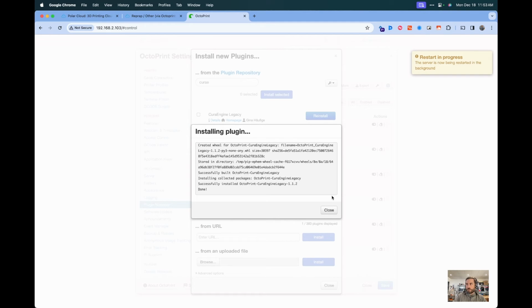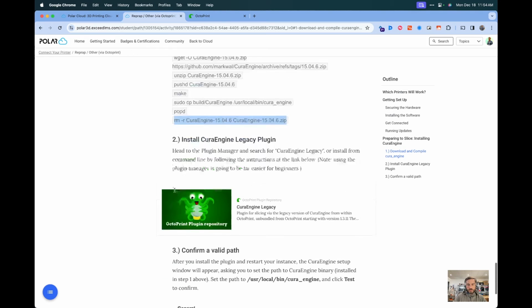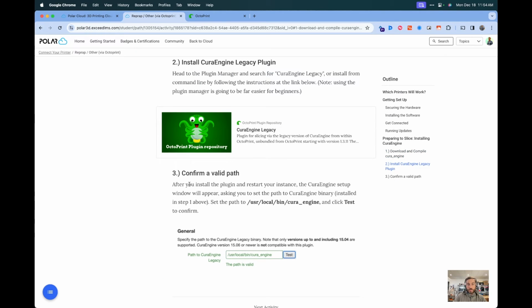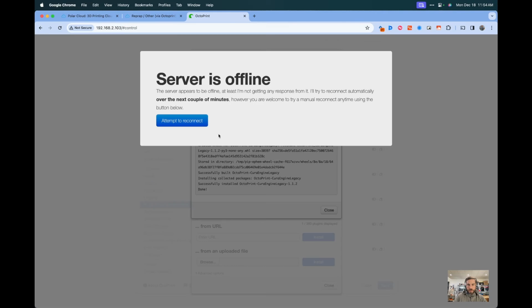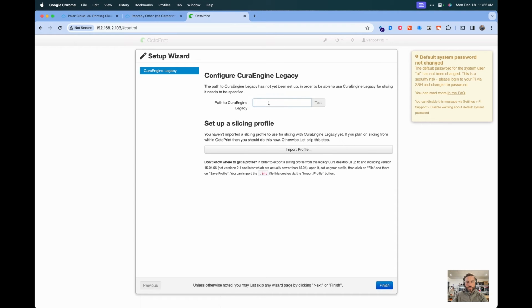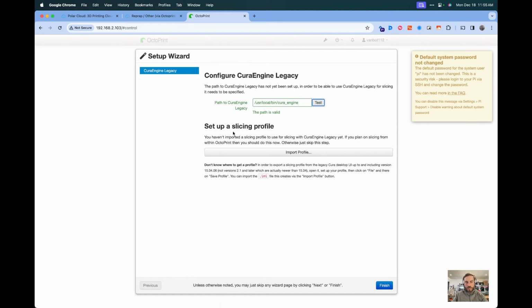So let's restart. We'll confirm that the link is good. Sorry, confirm a valid path. So I'll copy this to my clipboard, and I'll take this back to Octoprint for when it reconnects. After the install, it'll ask me to configure CuraEngine. We don't need a slicing profile. This comes from the cloud. We don't need to import one.